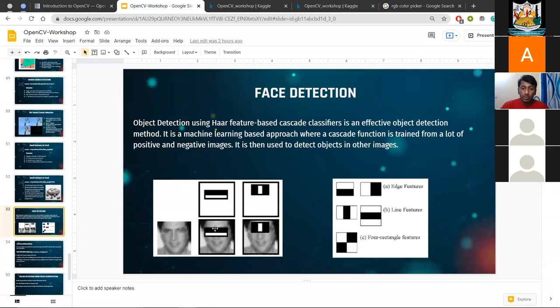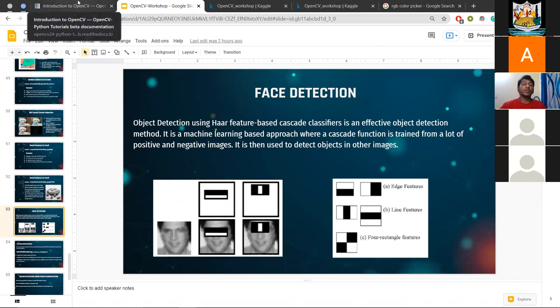Now what do they do? For example, you have this feature with a black part and a white part. You put it on the face, you sum all the pixels of the face under the black part and all the pixels under the white part. Then you subtract them and you get a value. You take another human face, do the same thing, put it on the eyes and subtract them, get a value. Now you do that for thousands of human faces. All the values you see are somewhat related, because you're doing it for human faces and for a specific feature. So you do the same thing for all the features, putting the feature on the human face everywhere. In this way, you find if it's a human face or not.